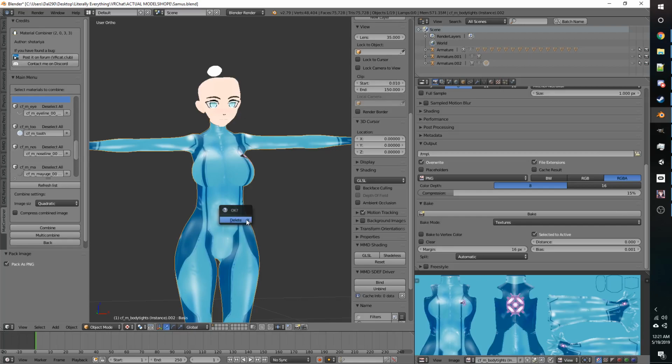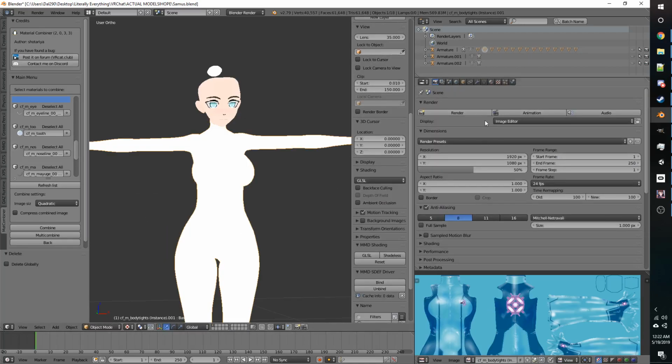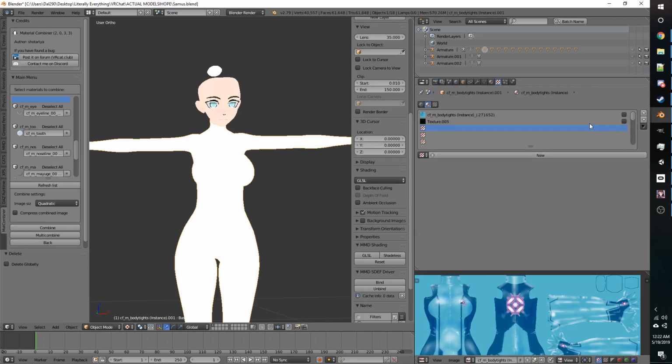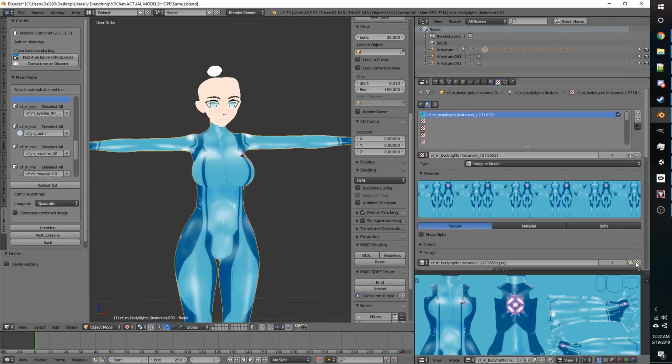So you delete the duplicate, you select the original, you go to the textures tab, clean up all the old textures. This one doesn't have any diffuse on it, so it really doesn't matter.